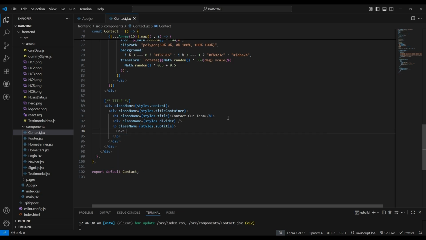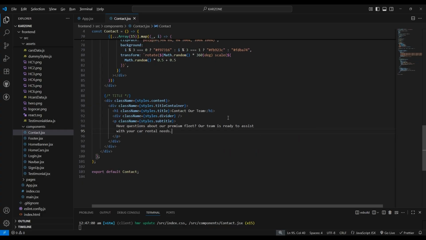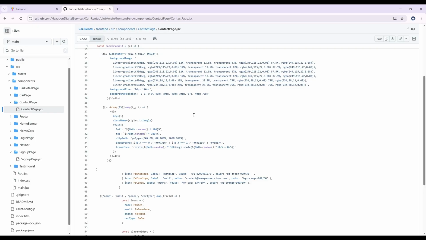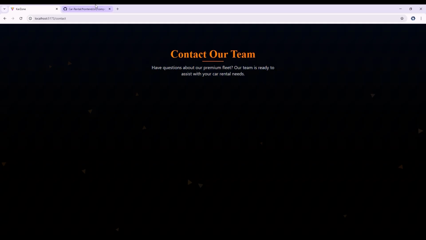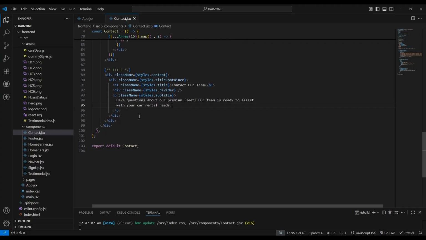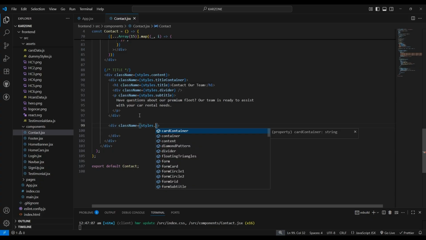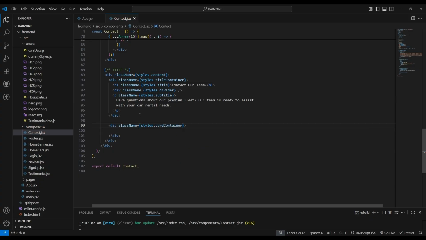Then let's give a paragraph here. So type I have questions about our premium fleet. Our team is ready to assist with your car rental needs. Now after this div create another div tag, give class name, here it will be styles.card container.